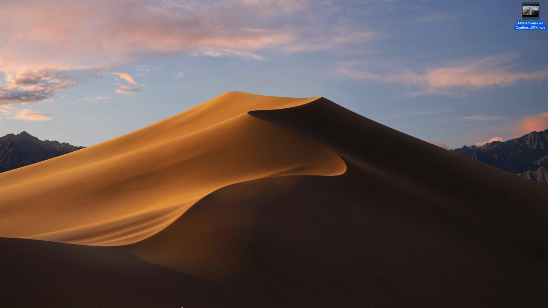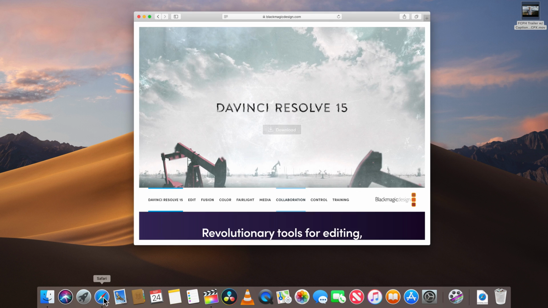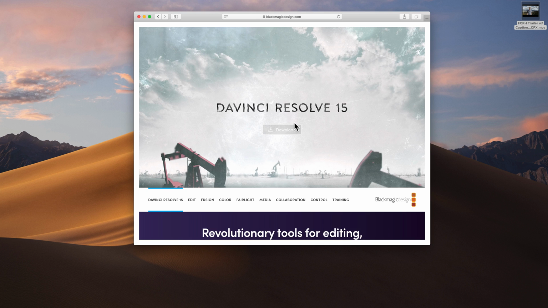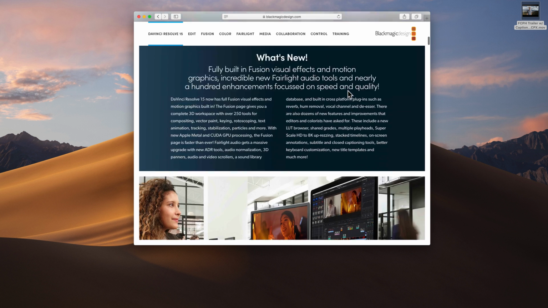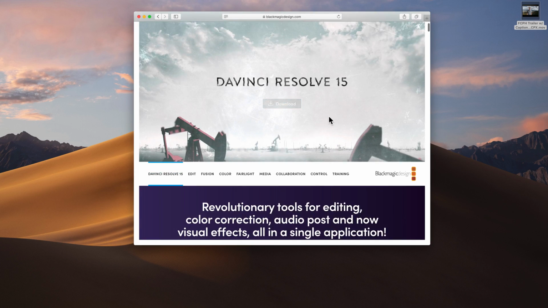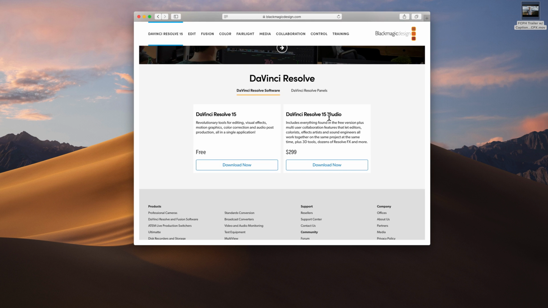But we're actually going to use DaVinci Resolve, which is a free application that you can download from the website. If you just do a search, it's DaVinci Resolve. Right now it's version 15, and it's made by Blackmagic Design, so it's on their Blackmagic website. But if you go all the way down to the bottom, or actually at the top there's a download button too, but if you go all the way down to the bottom, you're going to see the two versions here. And there is a paid version that's $299, but everything I'm going to show you here we can do with the free version. And DaVinci Resolve is a robust tool.